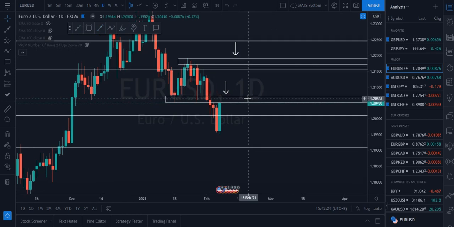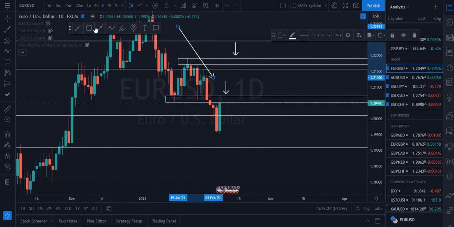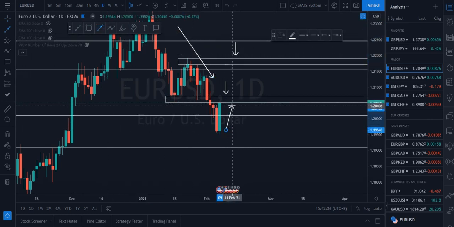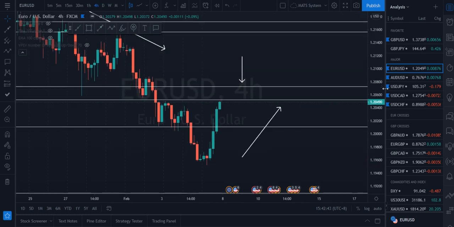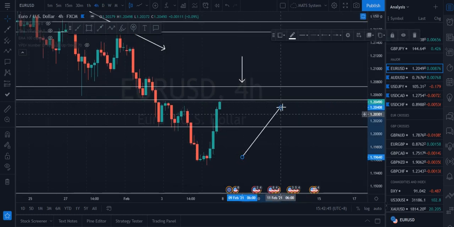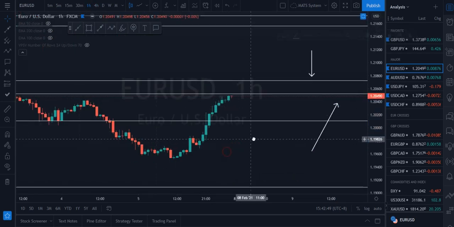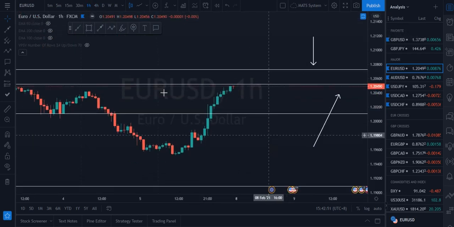But for now, if I want to trade on Monday, always remember this is long term, this is short term or mid term. Okay, this is long term. This itself could be a mid term, could be a short term. The reason being, if we have a look at 4 hour, it's a very nice pushing phase that EU is going through. If we go slightly lower, it's a trend. Maybe it's not so much of a trend in 1 hour.